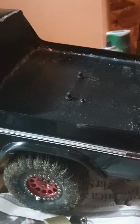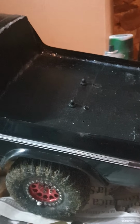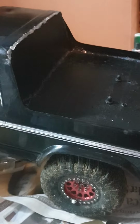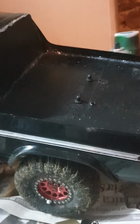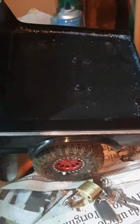In the next project I'm trying to build a wooden lead door to improve the weight. This is almost 5 kilos, 5.6 kilos, to increase, and coming almost 5 kilos. It's very, very simple to make if you find yourself in this situation.